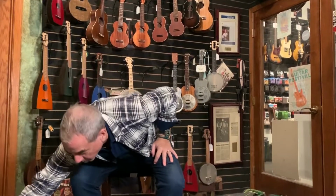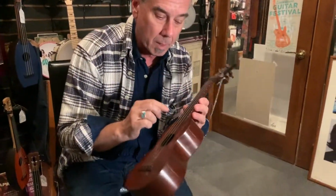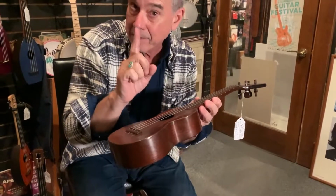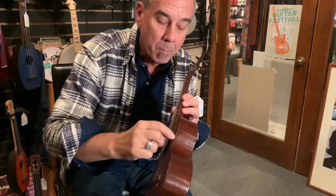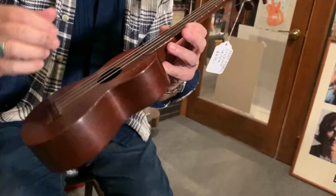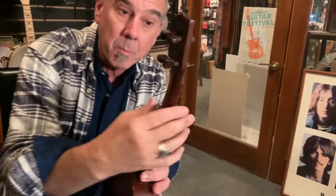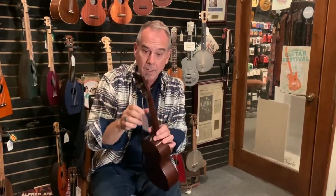Now, for those of you that want to get into it, I just got this in. This is a 30s Martin ukulele. Now, Martin made the O without any binding on it, and they made the Style 1. And the Style 1 has this little wooden binding on it. It's fairly simple. The Style 2 had fancier binding, but this one, with its friction pegs, and they push in, they're not tension pegs, they're friction pegs.